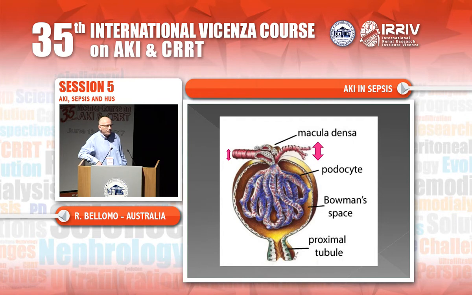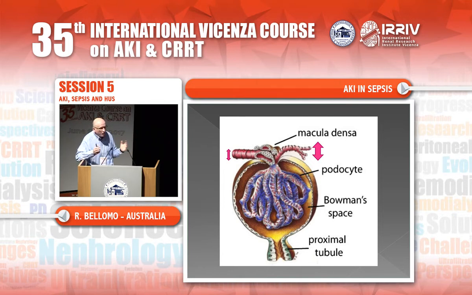So we came up with the possibility that for such dilatation to take place at the same time as there is loss of function, there must be afferent arteriolar vasodilatation. Otherwise, you couldn't possibly increase renal blood flow if the glomerulus is the terminus of the renal circulation. But if you don't also vasodilate the efferent arteriole, then you couldn't possibly have an increased renal blood flow because you have two gates controlling renal blood flow.